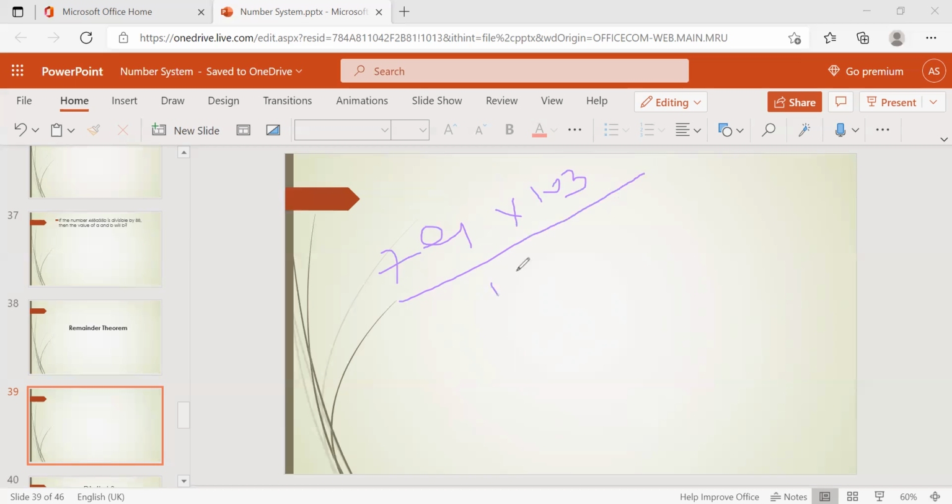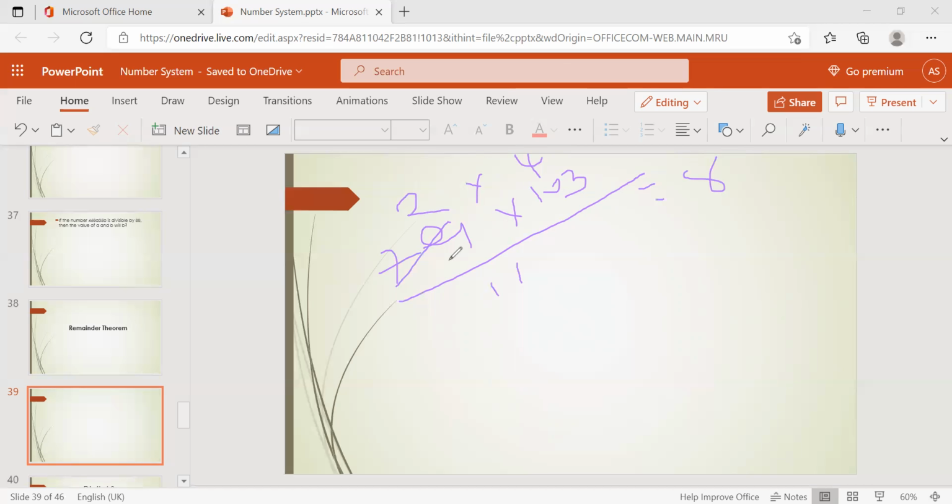The result here is just divided by 11. Now, check this: 79, 77, 7, 77. 2 is the remainder. Then here, 99, 9. 4 is the remainder. So, into, here into, right? So 4 into 2 is nothing but a remainder of 8. Even with this multiplication, you can find the remainder.